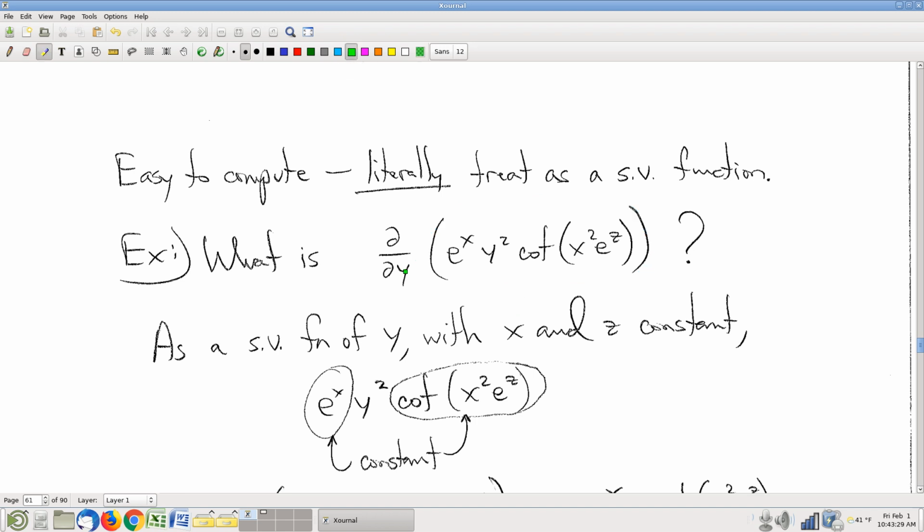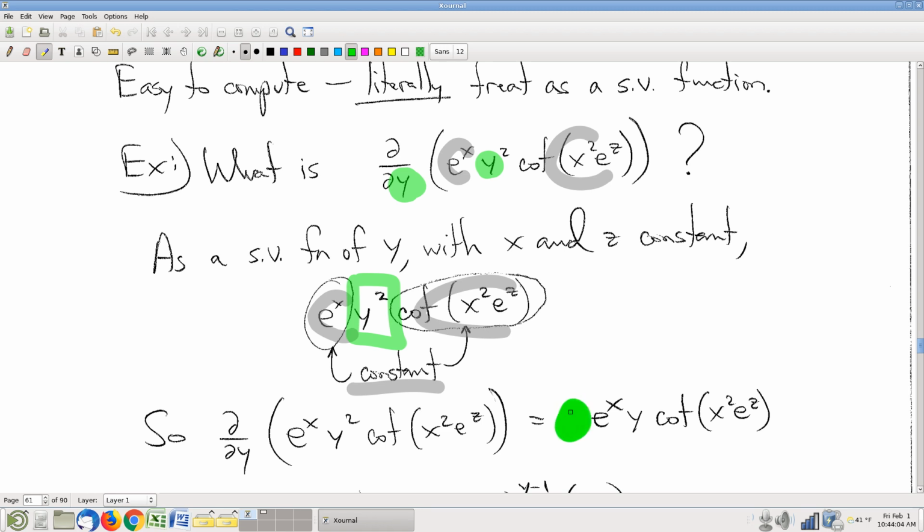keep in mind, if you're taking a partial derivative with respect to y, then y is your variable, and everything else in this expression is constant. So, yeah, it's a great big nasty function, but for the purposes of a y partial derivative, this is a constant times y squared. Right? So I have a constant times y squared, and the derivative of a constant times y squared is 2y, times, of course, the constant sticks around. This is basically the derivative of a y squared, and the derivative of a y squared is 2ay.